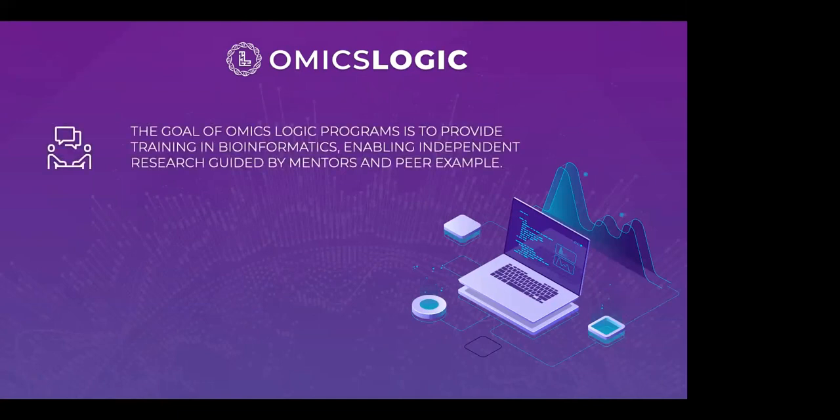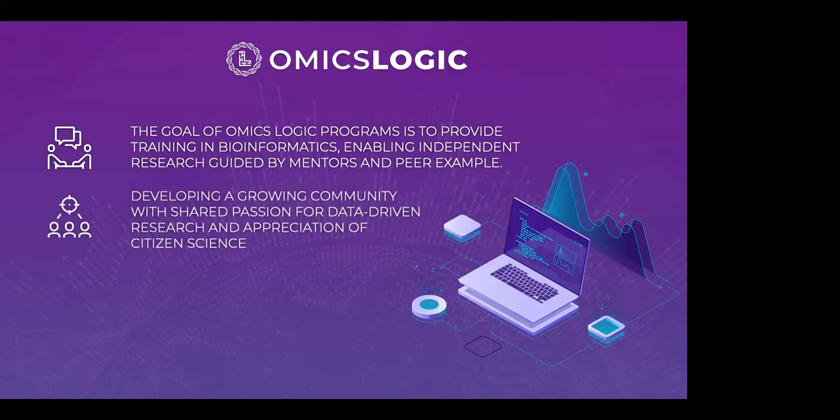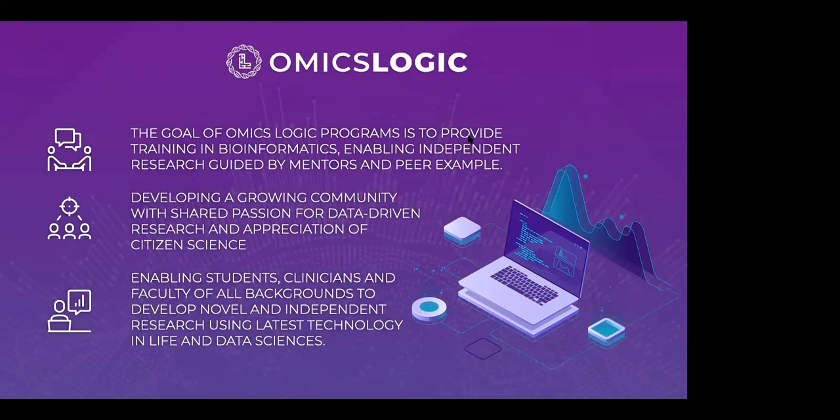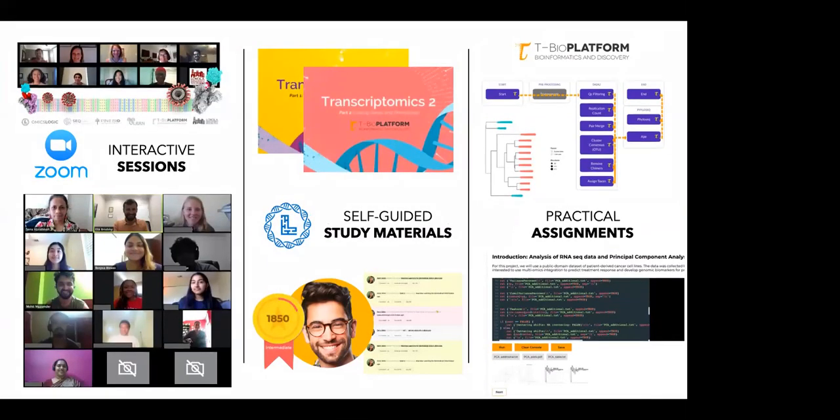The goal of the Omicslogic programs is to provide training in bioinformatics, enabling independent research guided by mentors and peer example, developing a growing community with shared passion for data-driven research and appreciation of citizen science, enabling students, clinicians, and faculty of all backgrounds to develop novel and independent research using latest technology in life and data sciences. What we do as part of this training is combine online sessions like today, self-guided study materials, and practical assignments for an immersive experience that has proven to be effective in our well-known and respected Omicslogic programs.